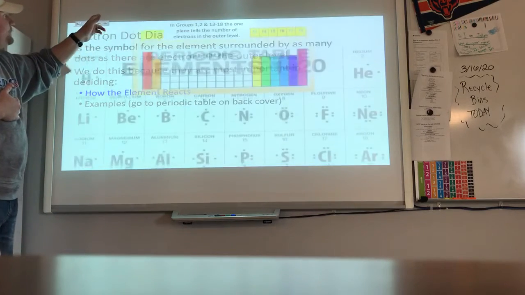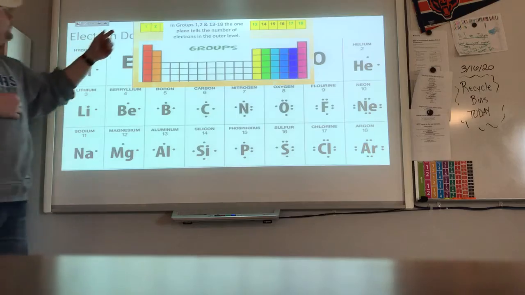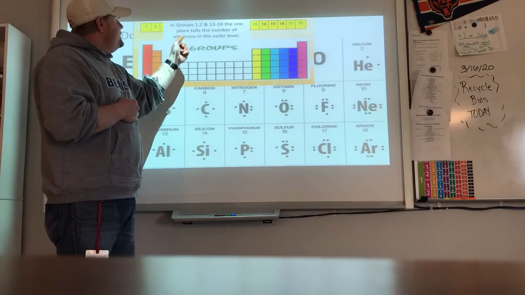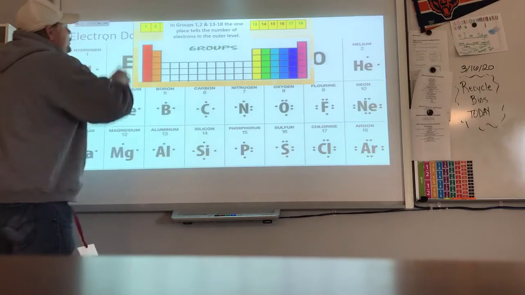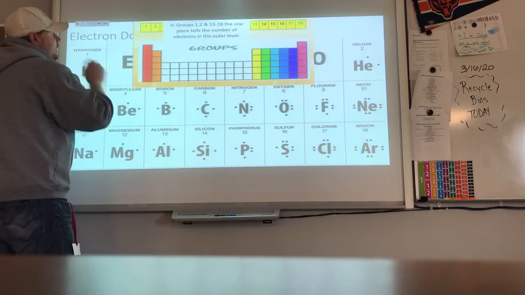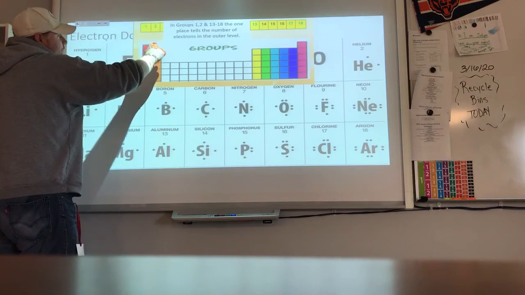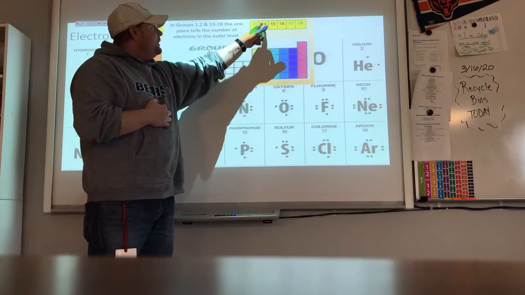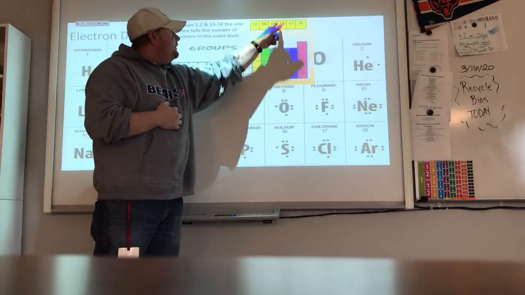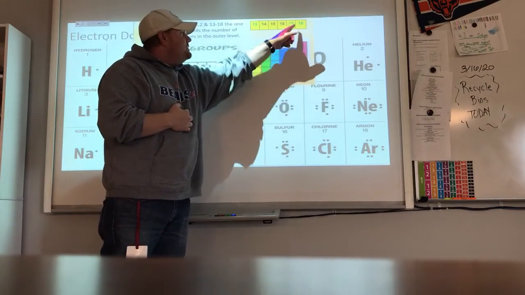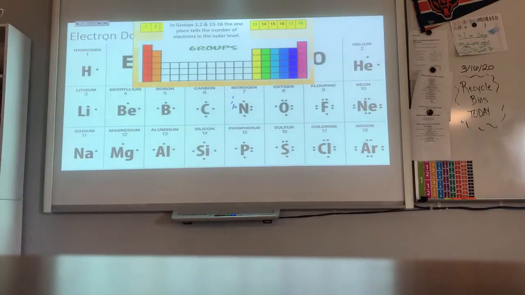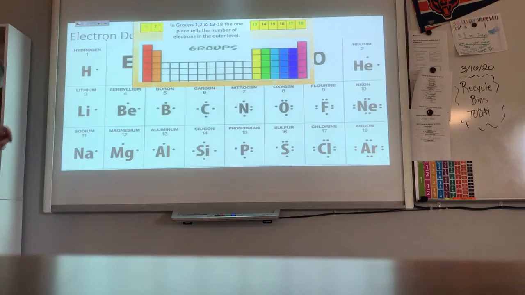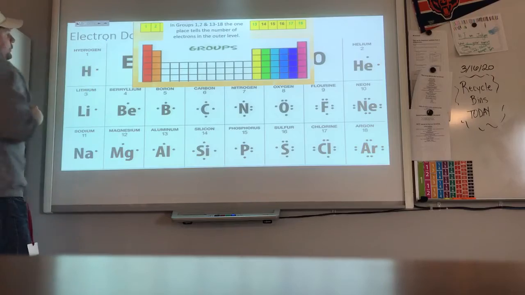One thing before we go to our examples, in groups 1 and 2 and 13 through 18, the 1s place tells us the number of electrons in the outer level. Group 1, the alkali metals, had 1 electron in their outermost level. Group 2 has 2 electrons. Group 13, if we look at the 1s, that's a 3. There's 3 electrons. 4 in the outermost level, 5, 6, 7 like we knew for halogens, and then 8 in the noble gases. When we look at these, hydrogen has 1, so its electron dot diagram has 1 dot there.